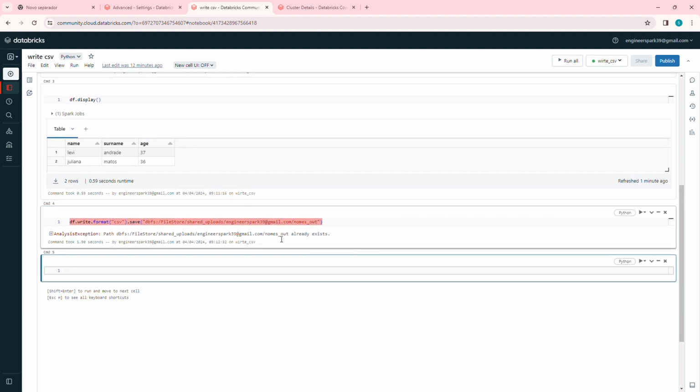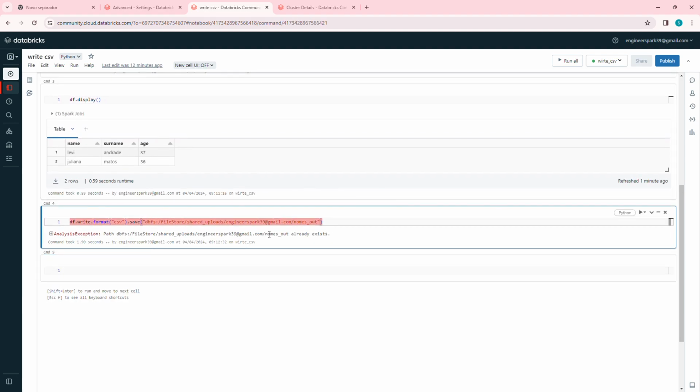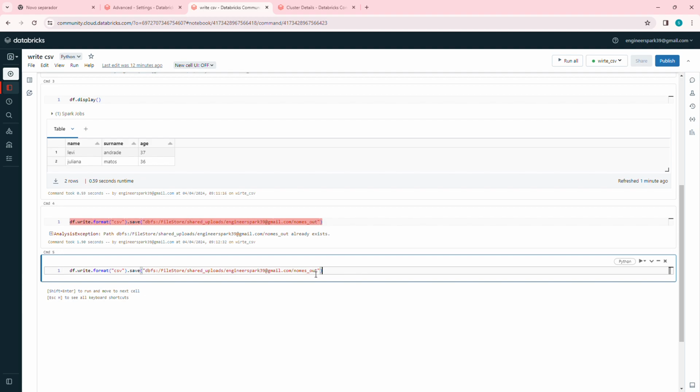When you write something to an already existing path or folder, you're going to receive this error if you do not set the mode of writing. So I will show you in a bit. What I can do is give a name.